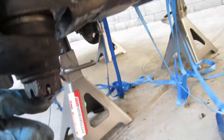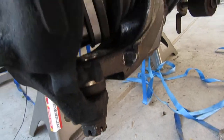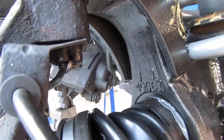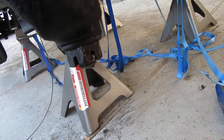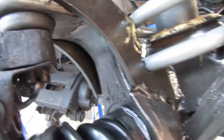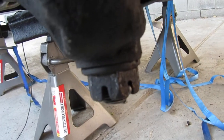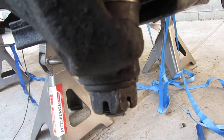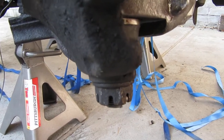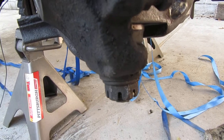Since it's a castellated nut, you have to get the cotter pin in. A good rule of thumb is plus or minus ten percent — preferably plus ten percent. So torque it to 75 on the upper and 80 on the lower, but if the hole doesn't line up, add another seven foot-pounds and hopefully within that seven it'll line up. This one went to 88 — I clicked at 88 and it fell in somewhere in between.